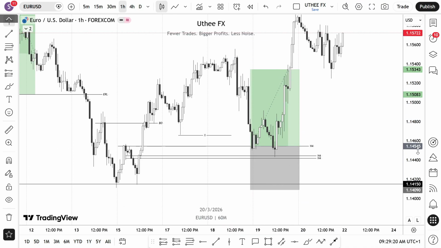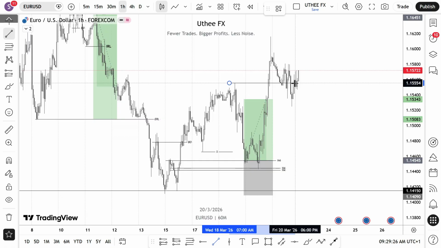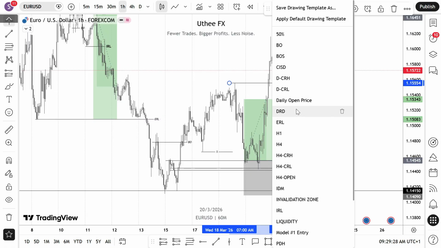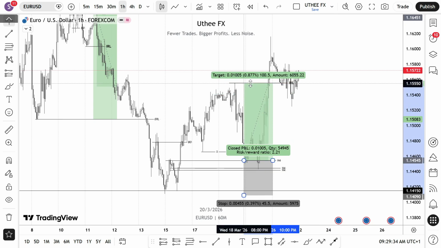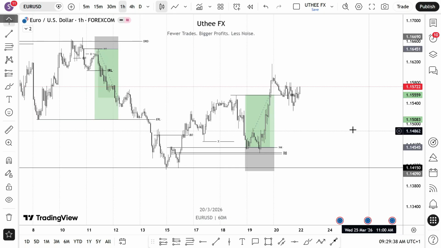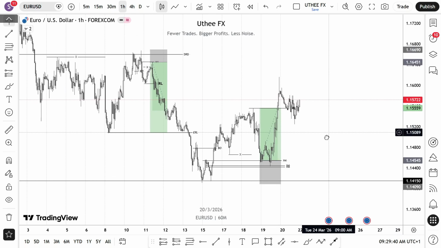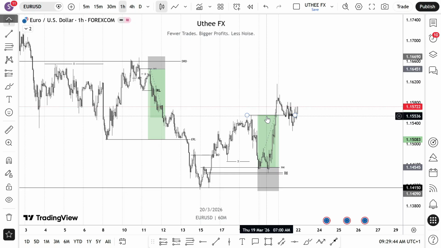Now, what is your next target? This is your internal range liquidity, where price will sweep, as your TP1. Me, TP1 doesn't concern me. I will just straight collect the RR I defined. But if you are a person who takes partials, take your partial here. You understand? Where is your TP2?